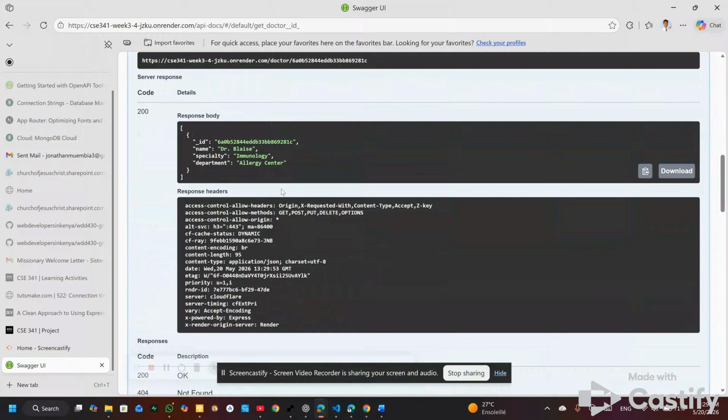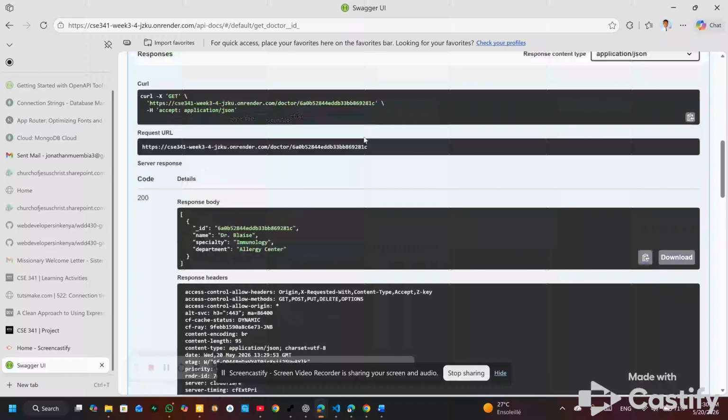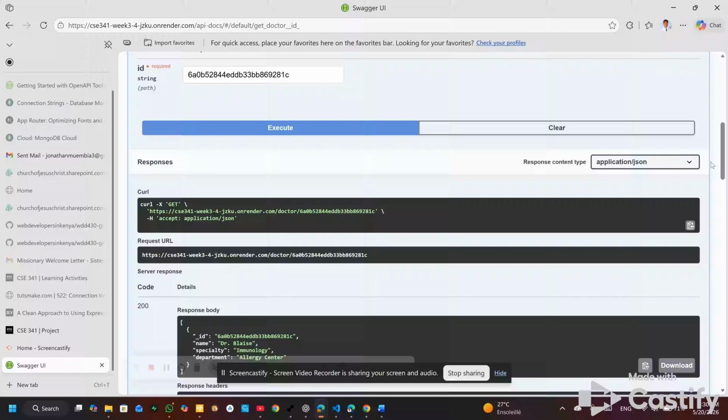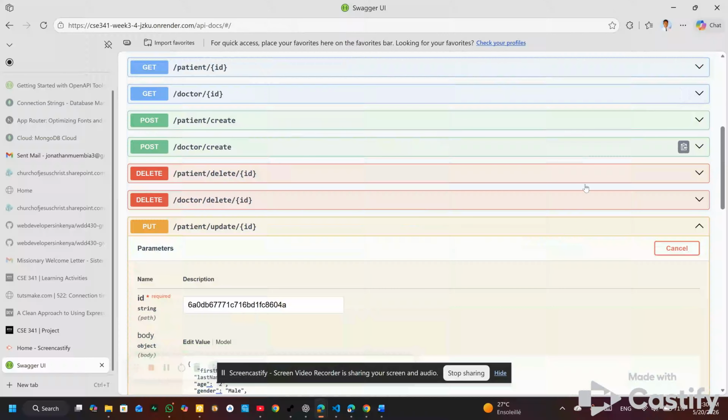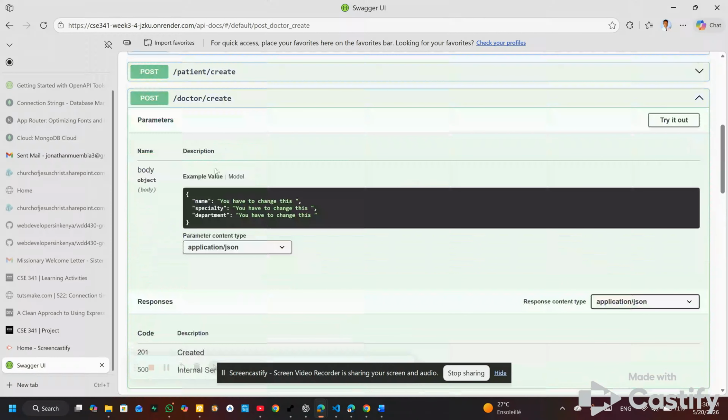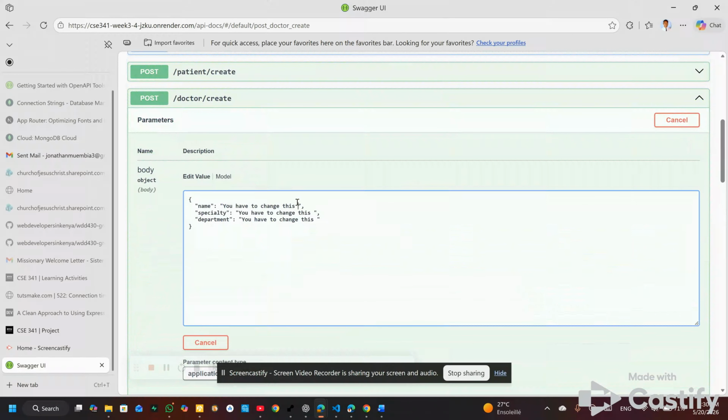We have this one, and then I want to specifically create before updating. So I want to create a new doctor, to add a new doctor. So here we have a doctor, create, and then there is a body. Let me try it out. First of all we have a doctor name.